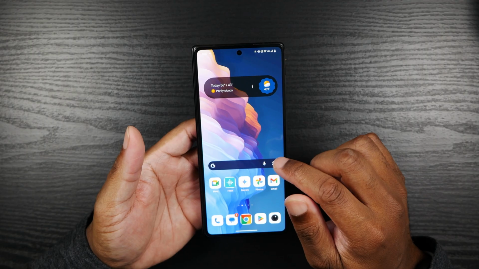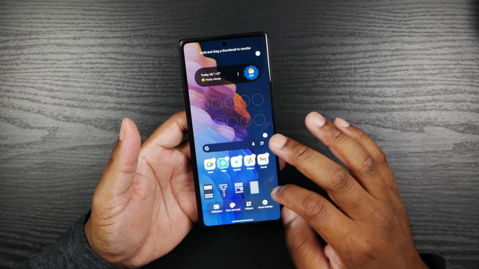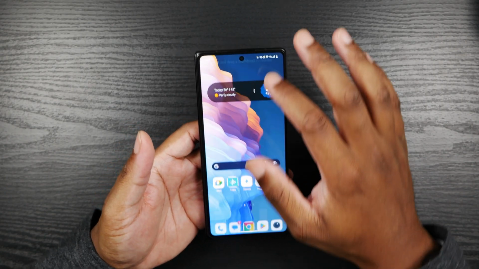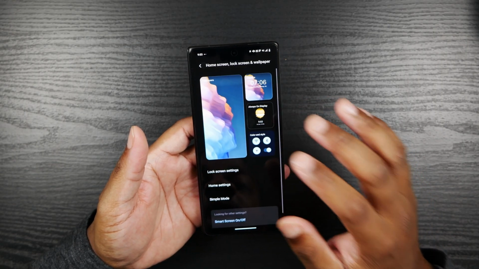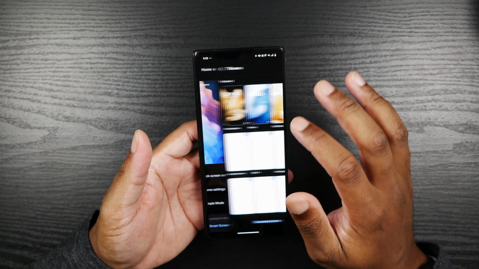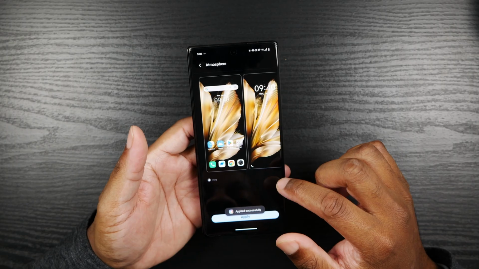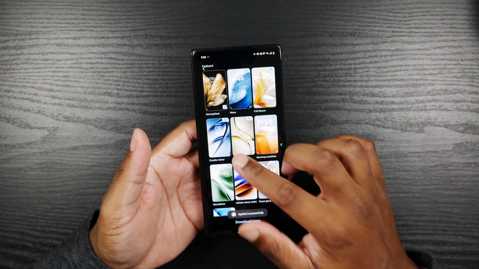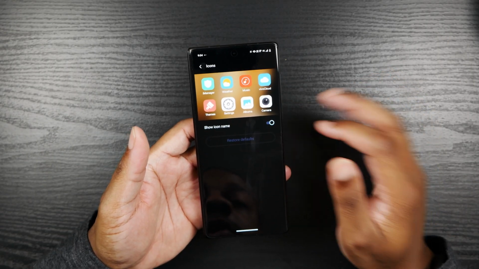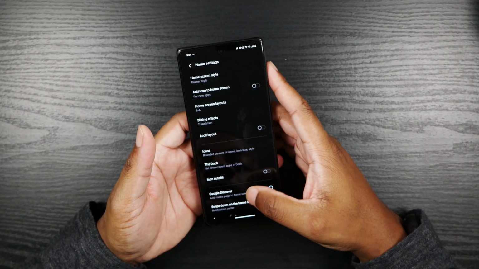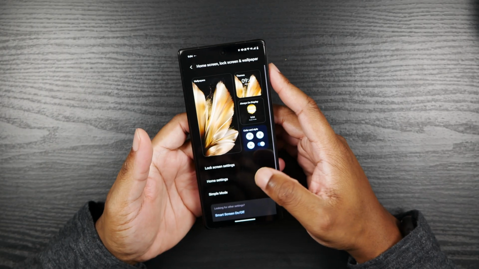I'm going to deal with this update. Oh, you know what? Hold on. I think I know what it is. Hold on. Let's go back into settings. I just realized I think it's because I applied that theme. Let's go back and let's put the basic theme on here. Okay. Now let's go back, and let's go to home settings and go to icons. Nope. That's not it. I really thought that was it. Well, I'll figure that out and get back to it.